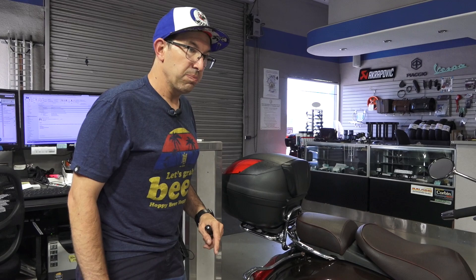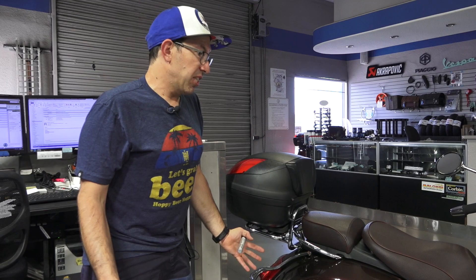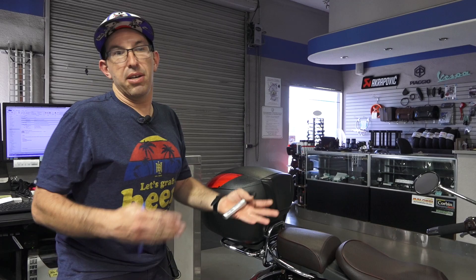On the cylinder — it still had a little compression, but the piston and cylinder walls are pretty scored up, so it's a complete top end. The last part I didn't show, which caught me, was the water pump. I pretty much put the engine together, put some water in it, and it immediately started leaking out of the water pump. I should know better — I've had a lot of these motors apart. Oftentimes if the motor is run completely out of coolant, it will pretty much melt down the water pump seal. So I went back in; it's a pretty simple job to change out the water pump seal. Went ahead and did that.